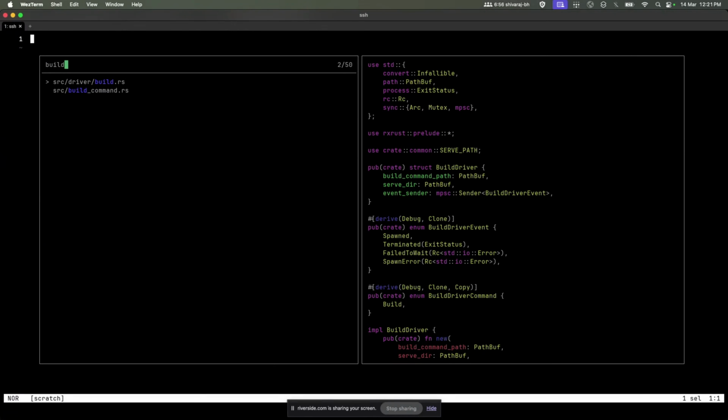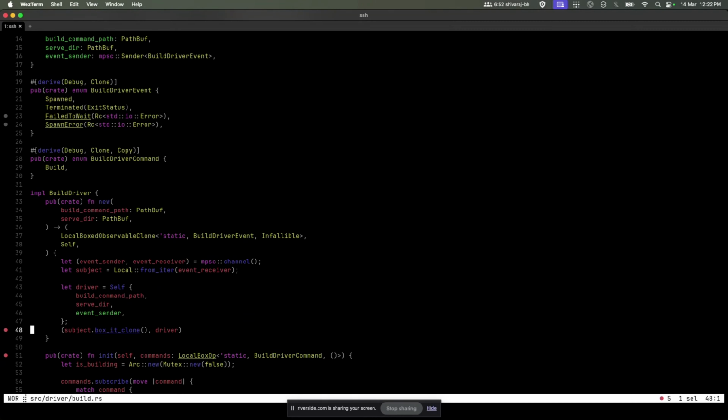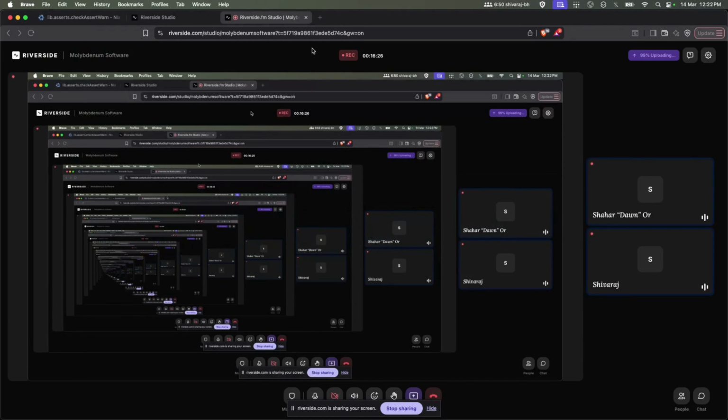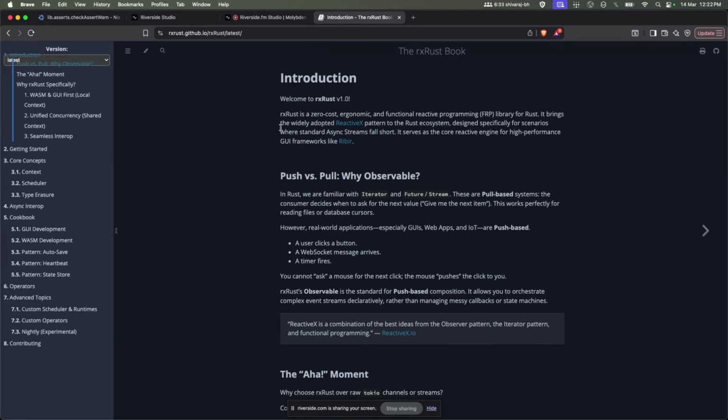Build driver. Gotta go here. Oh yeah, and back to RX Rust. RX Rust. Can't search. We'll have to go to their GitHub page, I believe, because this... Oh, that's their book.